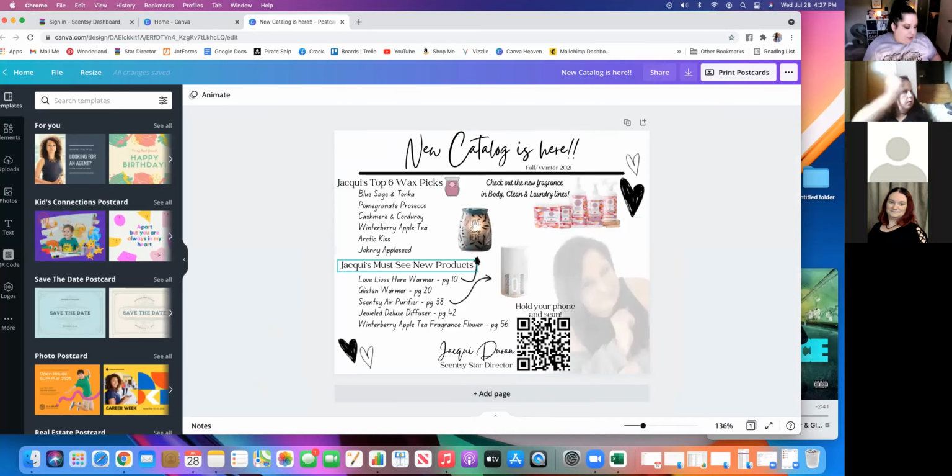So here it is on my screen, but I want to break it down for you so you guys can see exactly how I got all of these elements in here so you can create your own. You can print these at home. When I'm doing these for mailing and things like that, I actually use just a very light cardstock to print on.